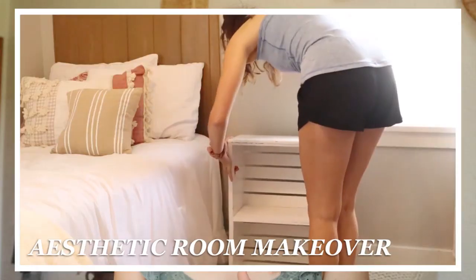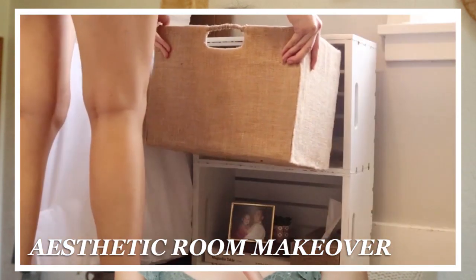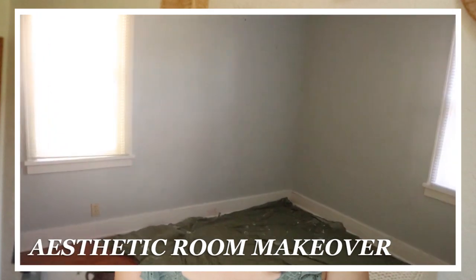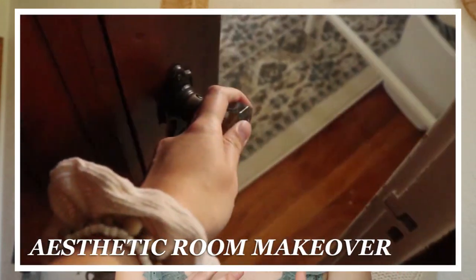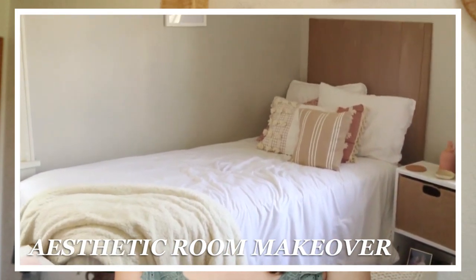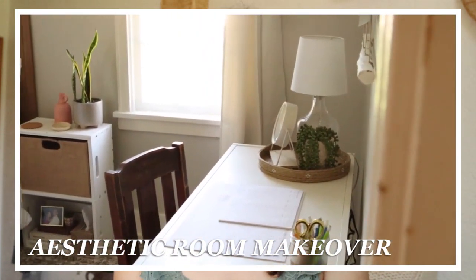Of course, this doesn't work in every single space. For example, in my room at school, I have a very small room, so it doesn't make sense to, per se, put the bed in the middle of the room. It just doesn't make any sense for the flow, and it would be too cramped. So you really have to look at your space and experiment. Another thing that's great about home decor and design is that you can always learn things, you can always try different things, move things around and see what works best for you, because that's what matters ultimately.